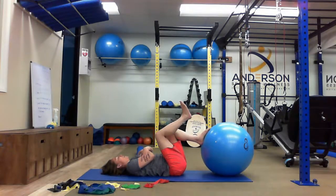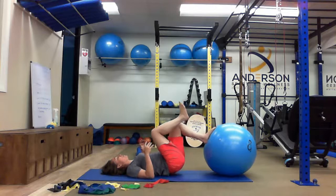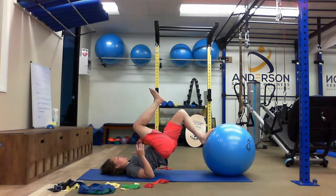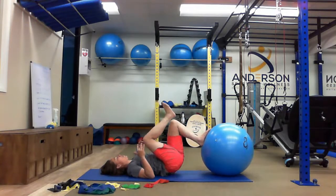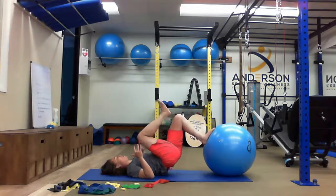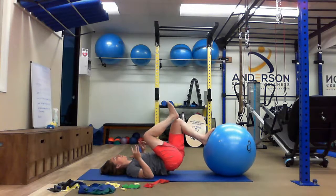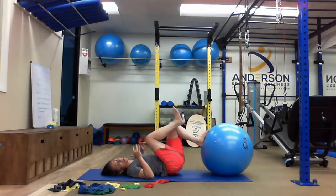Okay, we're going to lift one leg. And for this one, you might want your elbows down for balance as you first get used to it. Again, squeezing your butt, pressing your head into the ground to help you with stability. Tucking the pelvis, and pushing your foot into the ball, pulling the heel down at the same time. And again, lifting up and down, really pressing your foot into the ball and pulling your heel down so you get good activation of those glutes.